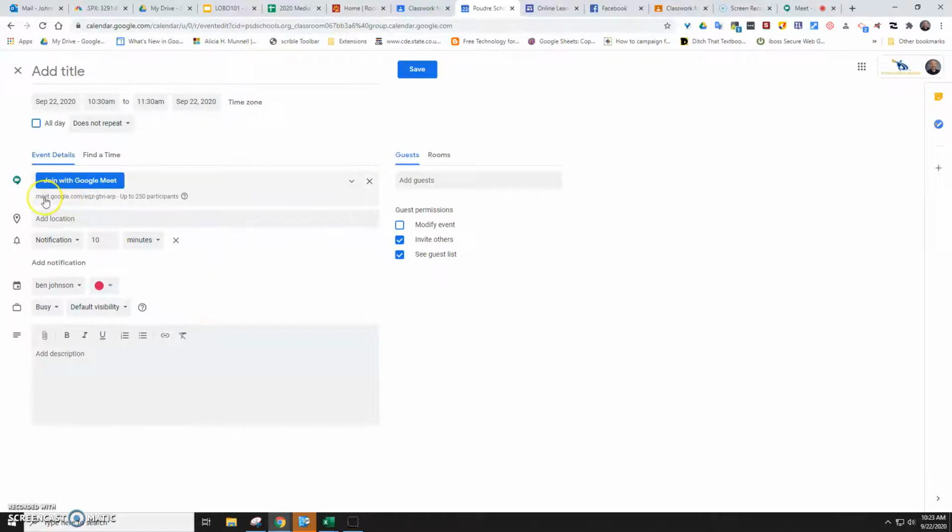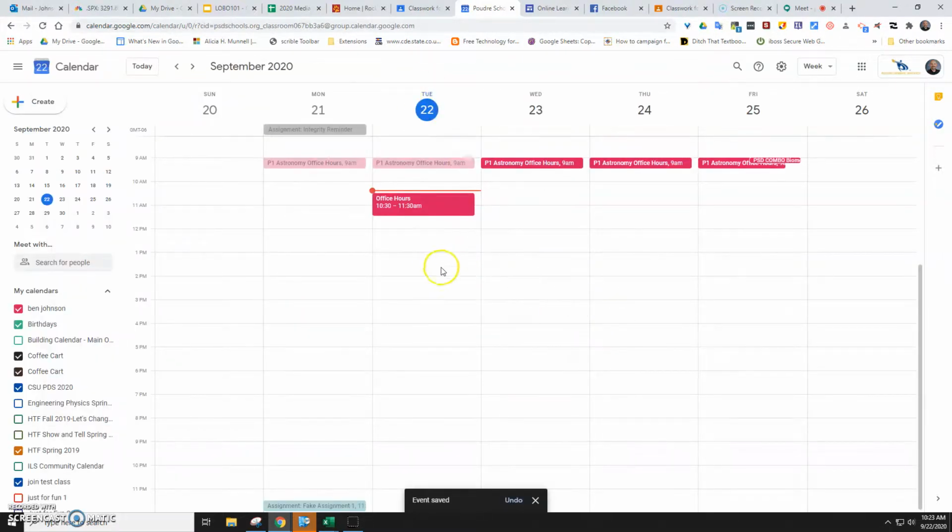The problem with this is that if word gets out on this Meet link, you could have some shenanigans taking place. So if you prefer to have that fresh link each time, you would just follow those instructions. But I could just then call this office hours or whatever I want, and I can make it recurring. I can set up all of the usual settings that I might do. Okay, so those are two options to deal with it.